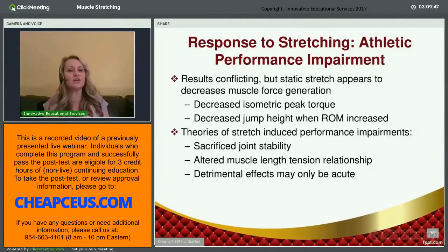following static stretching is not a good choice because the muscle is not going to be as able to generate that force and control and absorb the shock of a movement. So be aware of your sequencing in that respect, because we're going to see that there's decreased ability of the muscle to develop that explosive type of power and force. So your better choice for your patient when they need to do quick changes of direction and different types of activity is to select more of an active or dynamic stretch before their performance, as opposed to a static type of stretching.